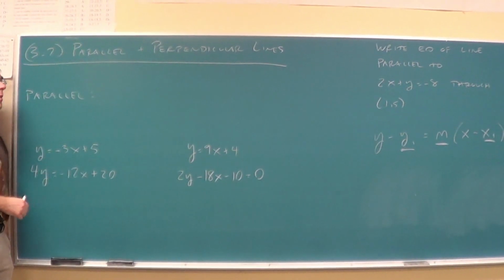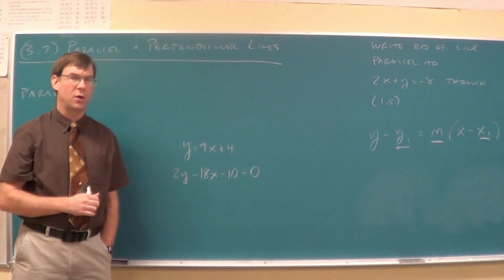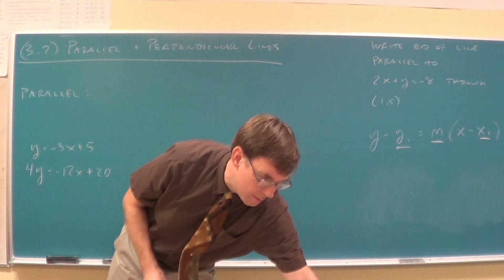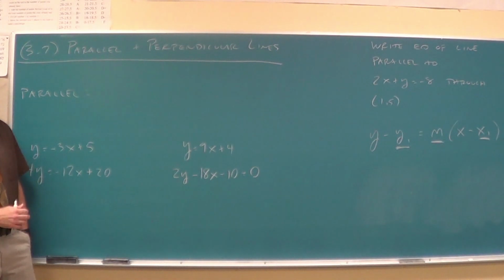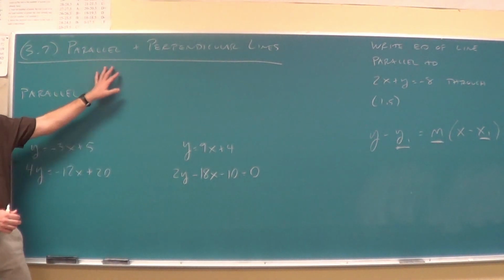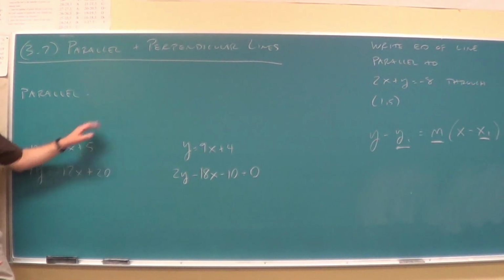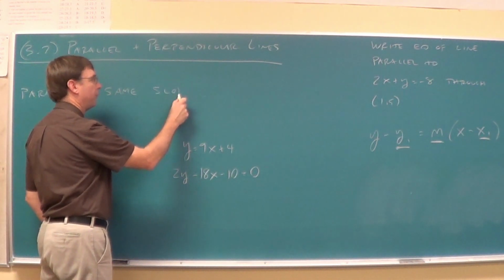So today we're talking about parallel and perpendicular lines. To this point of the chapter, what word did we decide about 5 minutes ago was easily the most important word of the chapter? Slope. Slope's in everything. Slope's in today's lesson some more. For lines to be parallel, does anybody have a memory, or if you don't have a memory, have an insight? It is. Parallel lines have to have the same slope.